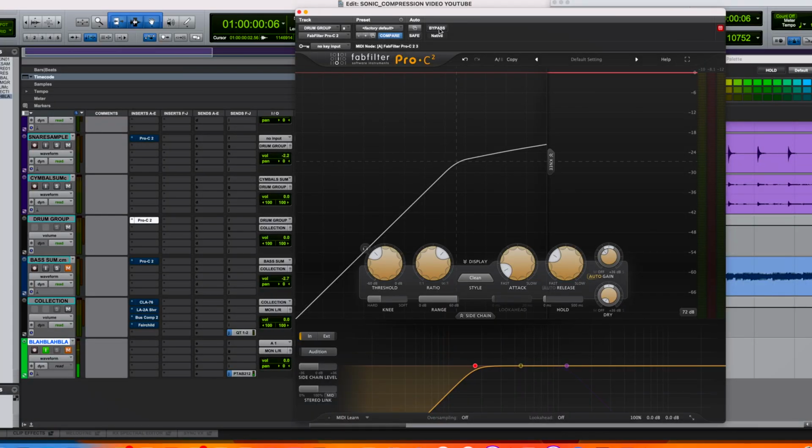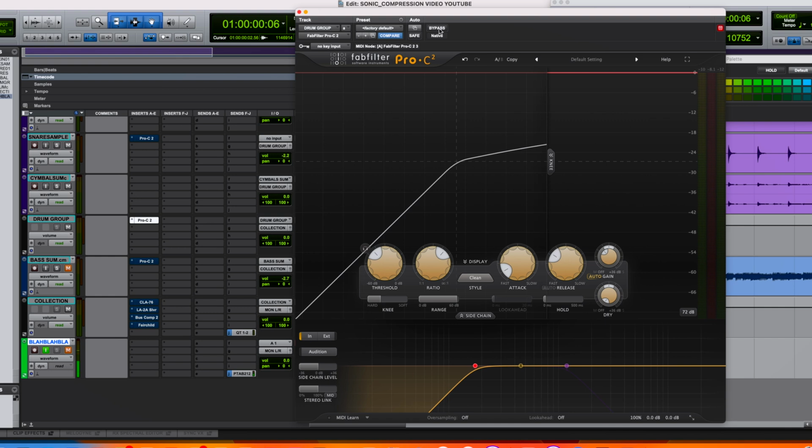When the compressor kicks in, we have a very fast attack setting, so we're actually bringing the transient down to meet the bottom of the drum. So now we're hearing more of the roominess, more of the sustain, the shell of the drum, but we're losing some of that transient, which makes the snare drum feel like it's stepping back in the mix.